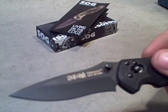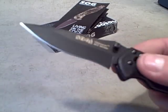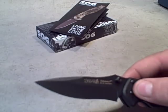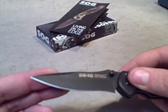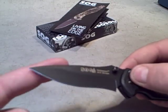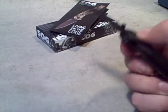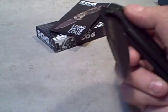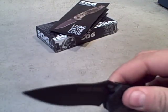The blade shape is an interesting one. It's got just a bit of a curve, which should make it a very good cutter. The blade tip is the only thing that on first impression gives me pause — it's definitely great for a fighting or tactical knife, but I think it might be a little too narrow for utilitarian use. We'll find out. It is VG10 steel, so that should allow a sharper tip without damage.